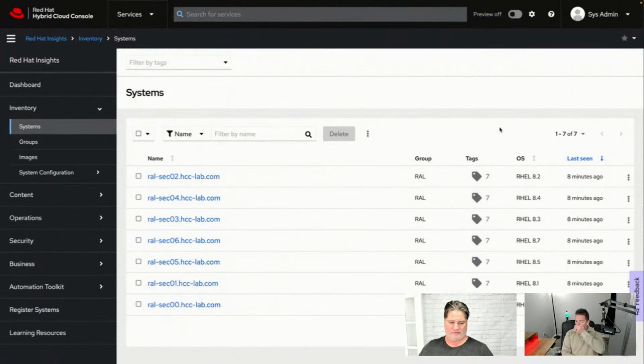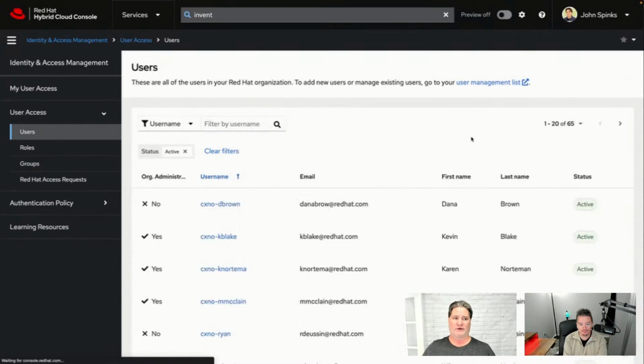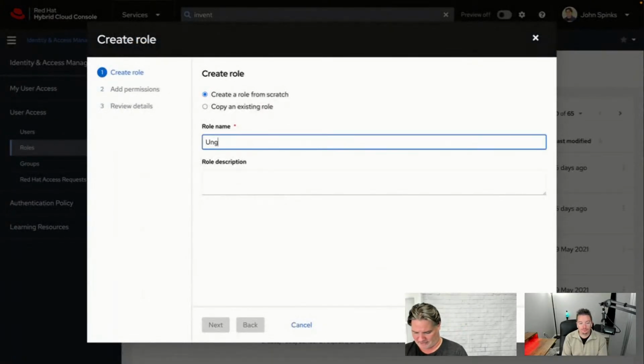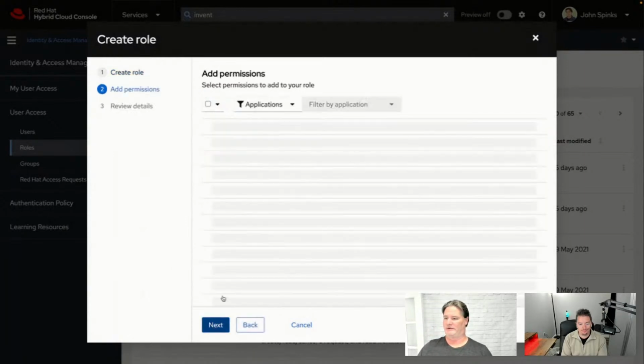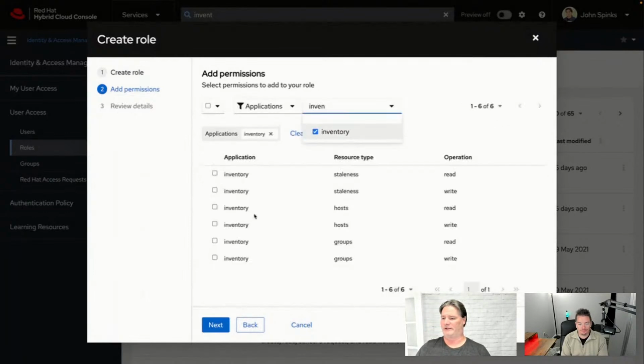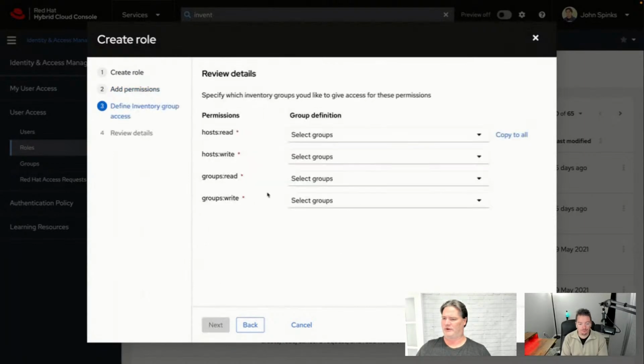I did highlight for you as well in those roles that I had the option to do ungrouped. So maybe you're in an environment where you want your users, because if you're in console, you already have some level of access. We could do a very similar thing to what we did and say, create a new role called the ungrouped access role. And what we're going to do here is just go back to exactly what we did. Back to the inventory hosts. I think it's only going to do host, but that's okay.